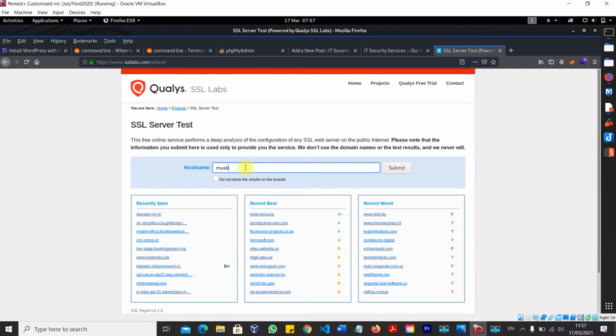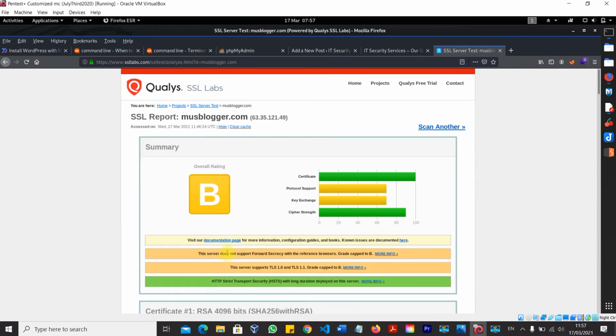So let me test here mosblogger.com. You can see here the server supports TLS version 1.0 and 1.1, and because of that the grade is capped to B.